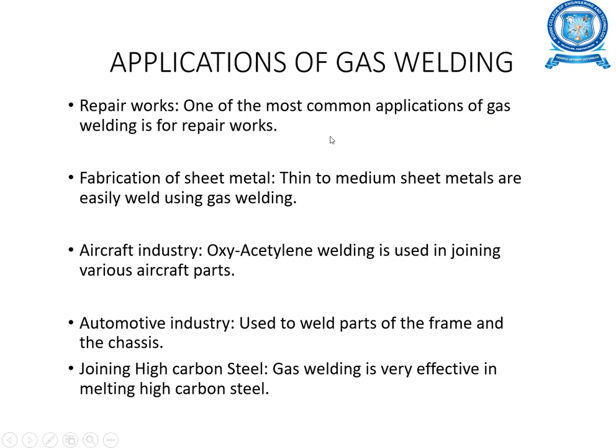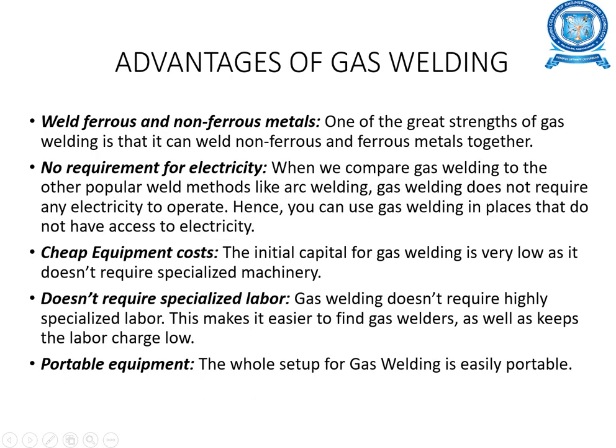So the application of gas welding is mainly for repair works. It is also used for fabrication of sheet metal, that is, thin to medium sheet metals are welded using gas welding. It is used in the aircraft industry for joining various aircraft parts, and in the automotive industry to weld the parts of the frames and the chassis, and for joining high carbon steel. Gas welding is very effective in melting high carbon steel.